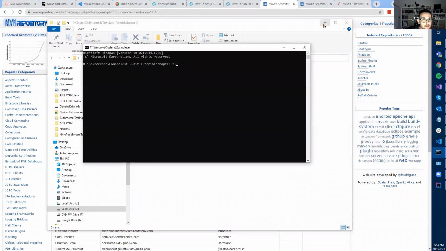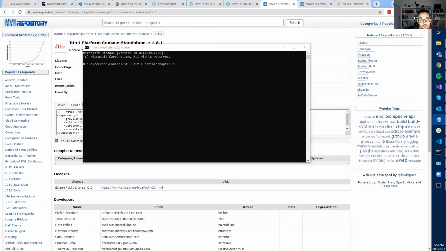Here it is. And we can use the following command: java -jar, then the JUnit platform console standalone jar with the version, then -- class path out.